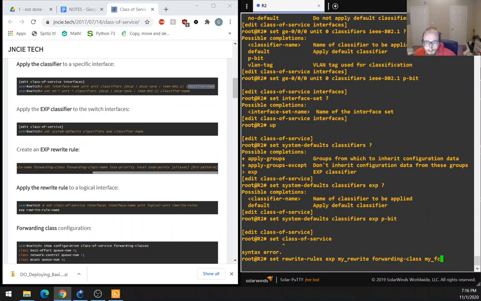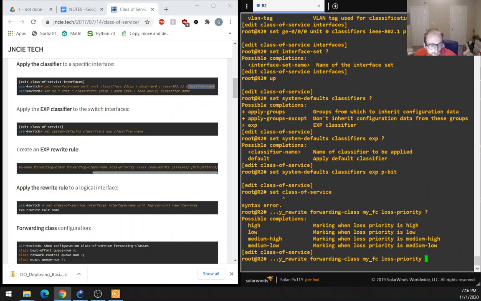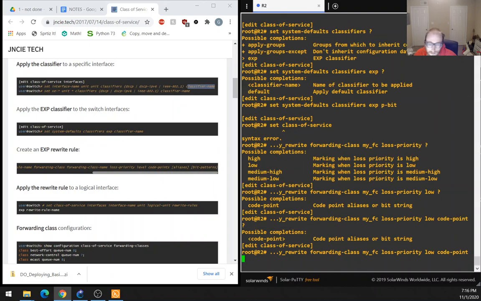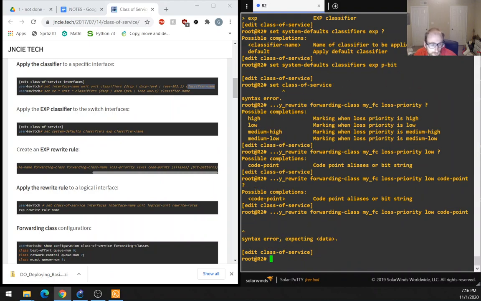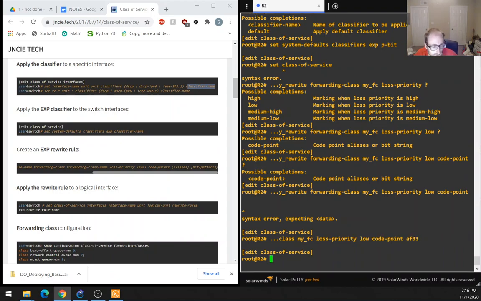Loss priority, this one will do low. Code points. Okay, let's do AF33 again, since it is palindromic.